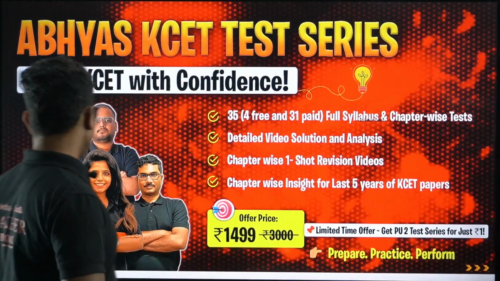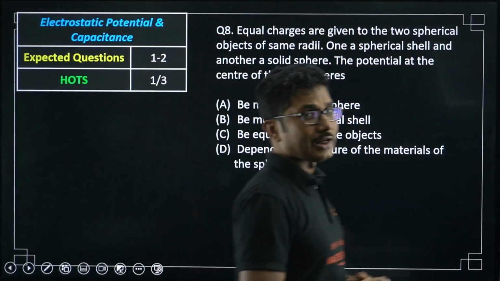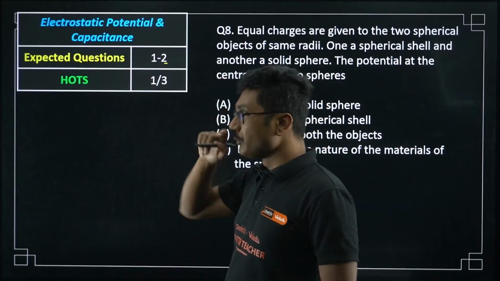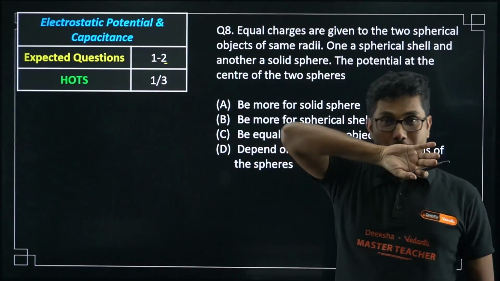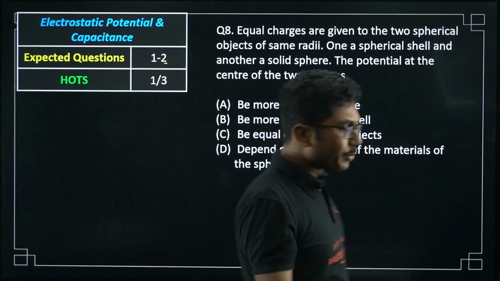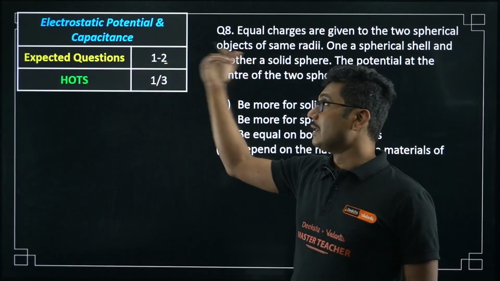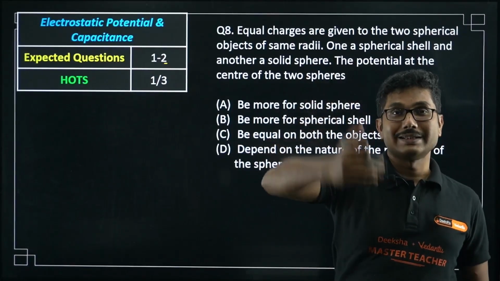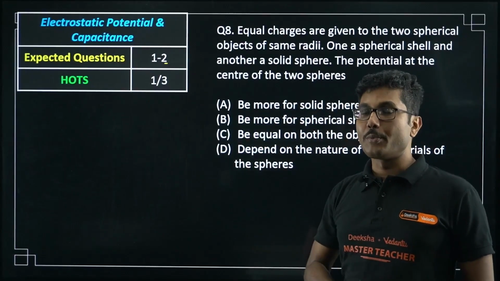Okay, so let's continue with the next chapter. The next chapter is electric potential and capacitance. This is a very important chapter. Maximum up to 2 MCQs you can get from this chapter, and all this analysis is done from your 3 blueprints. The previous 3-year question papers do not matter because the blueprint was different, the question pattern was different. Now the question paper is changed, the blueprint is changed, so you have to be careful about whatever others are saying. This chapter is supposed to be easy. Maybe that was easy because they had a different blueprint last year.